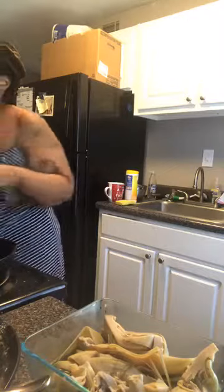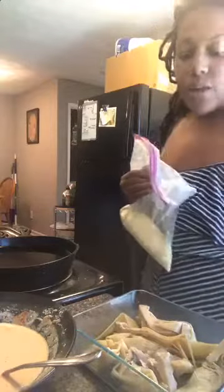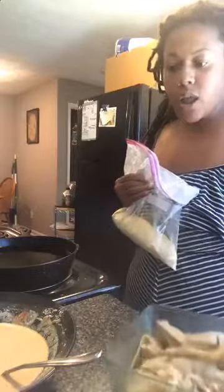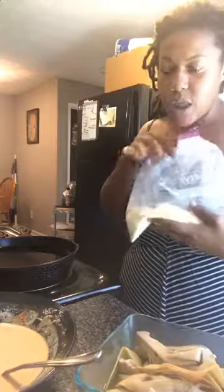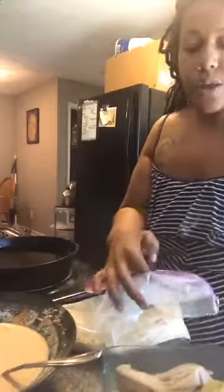Okay. So that's melting. Like we said earlier, we have a wet batter and a dry batter. Let me put this so you guys can see. If you can't see, let me know and I'll try to adjust it as best I can. So this is our fish. This is our wet batter. This is our dry batter, which is literally fish fry. That's all that it is. Capiche? I didn't do anything to it. It's the seasoned Louisiana fish fry. Didn't do nothing to it, okay?